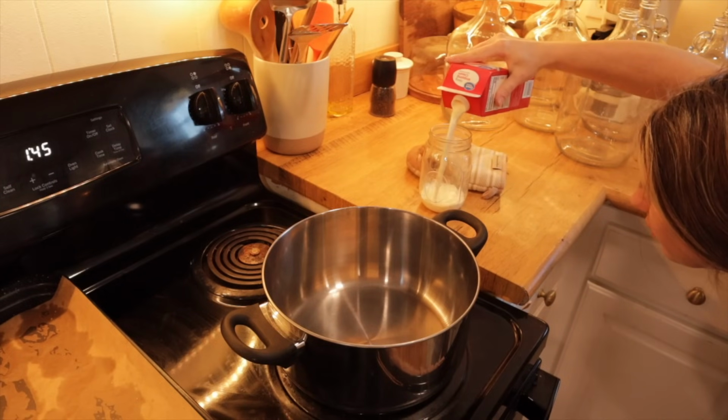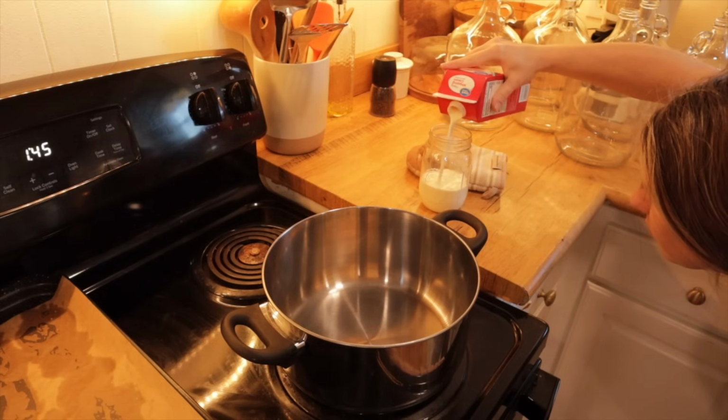I usually only have that problem when I use the new sugar that we get, which is just organic cane sugar. If you use white sugar or a smaller, finer grind of sugar, I have never had the issue with that. It's just this bigger grain of sugar that causes issues, but like I said, usually it doesn't matter to me.